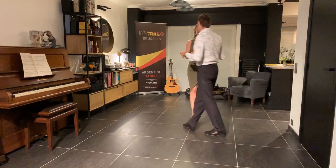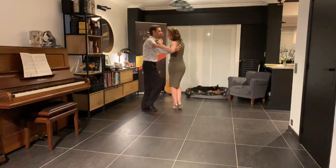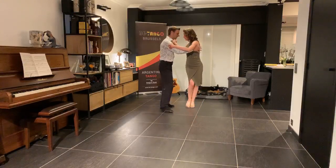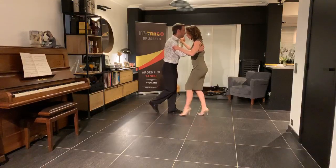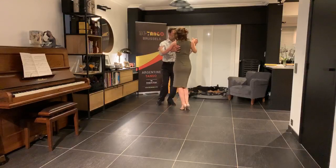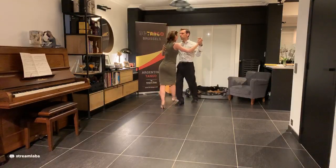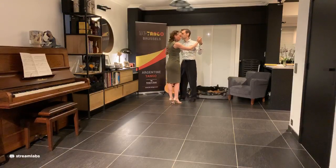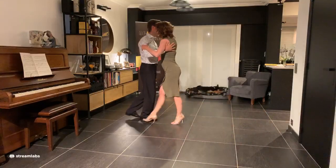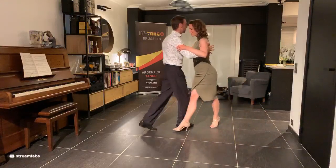Let's try a few times now this backward pivot for the followers. And we go one, and two, and three, and four, and five, and six, and seven, and. Okay, I make a back step. One, two, change of weight. And one, two, three, four, five, six, change of weight, and we make a back step. Let's do again the forward stepping for the leaders and backward stepping only for ladies. One, two, three, change. One, two, three, and one, and two, and three, and change.